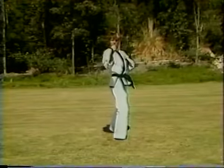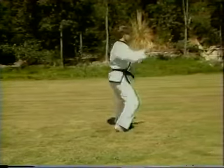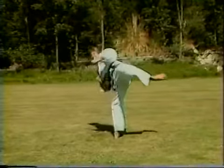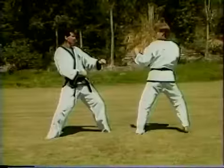Again, now with the other side of the body, spinning heel kick. So both sides of the body have to be worked on in all your kicks. You cannot favor one side of the body over the other. You should be able to kick with both legs.